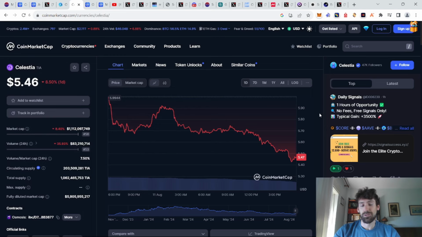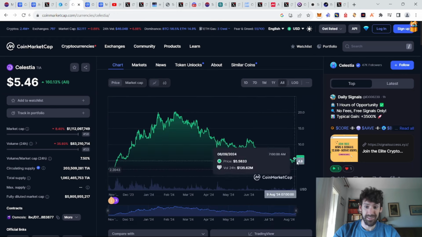Now, regarding the other portfolio plays I'm currently taking a look at, of course, Celestia is at the forefront of modularity. If you've done a little bit of research and actually understand the difference between monolithic and modular blockchains, it is a no-brainer play that modularity will be a huge narrative in the years to come. So having Celestia at sub $5 or around $5, it seems like an absolute steal. Of course, not financial advice, but you have to keep it in mind.